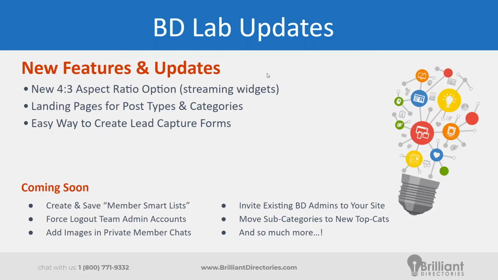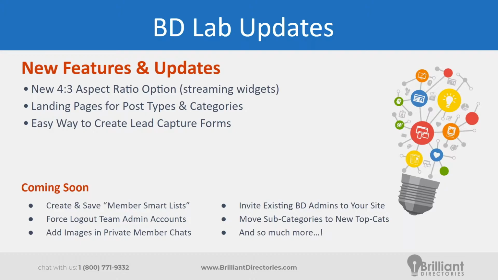Some items that are coming soon. The landing page for post types were something that I was mentioning in the previous webinar, so of course that is now live. Create and save a dynamic member smart list that you'll then be able to assign in your newsletter campaigns. A slew of security items are coming out, including the ability to force log out a team member, an admin account, from your site, and an easier and seamless way to invite existing BD admins to your site. So maybe you're working with a developer and they already have an account in the BD ecosphere. You can easily invite them to your site as a general user.